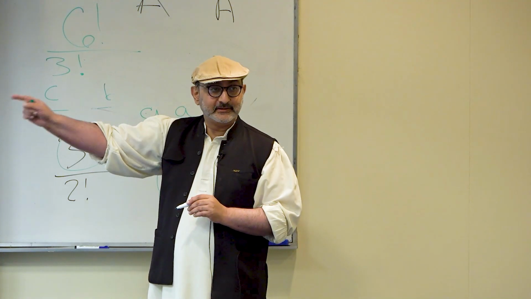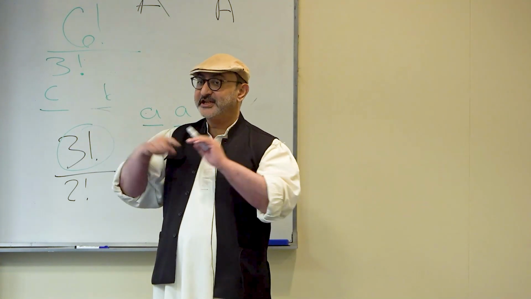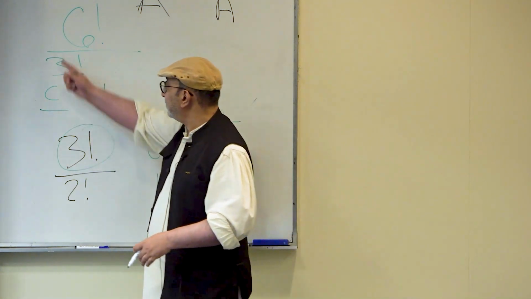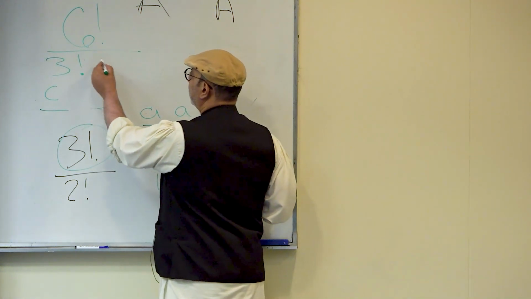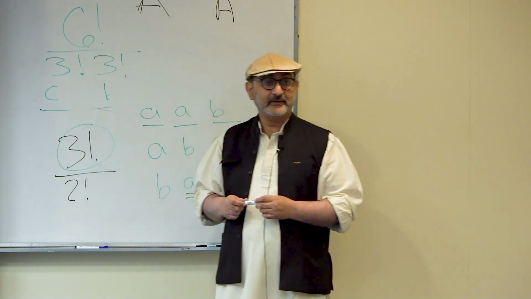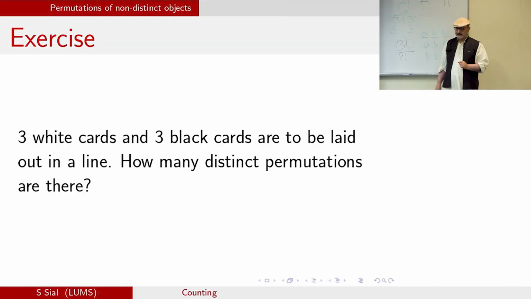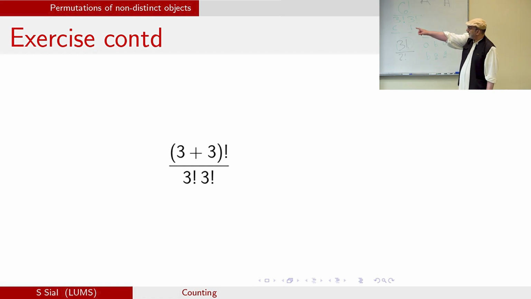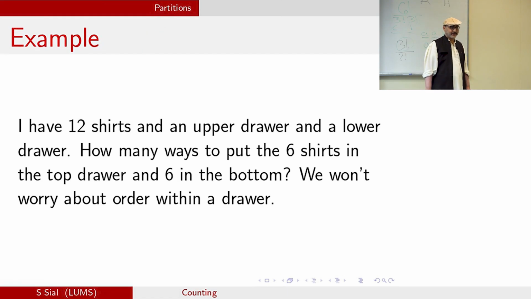There were 3 identical black cards. Interchanges within those, just within the black cards, are contributing 3 factorial to the 6 factorial, but they shouldn't be. So I divide that out. I take those away. So (3 white plus 3 black) factorial, over overcounting of the whites, a factor of 3 factorial, and overcounting of the blacks, divide out 3 factorial. Okay, so that's the answer. Partitions. Try another problem.